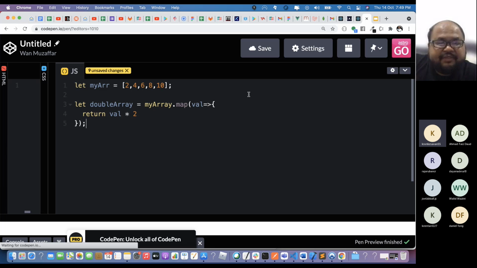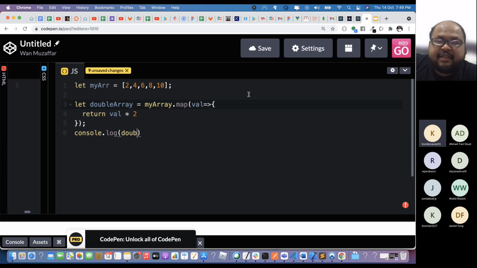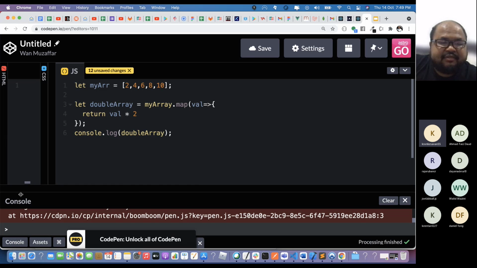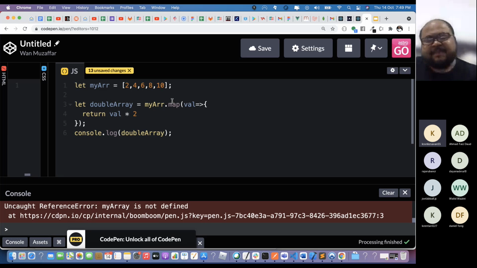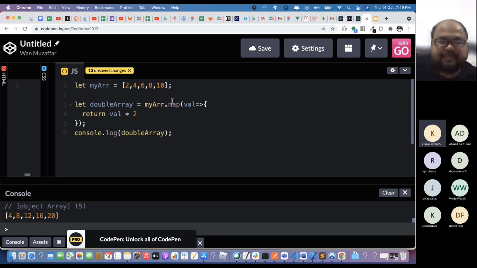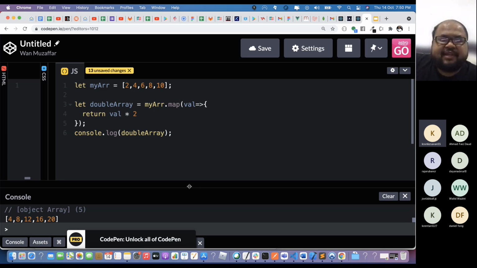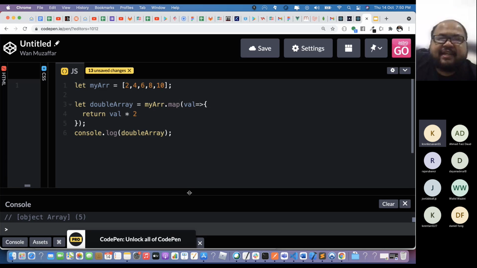If you do console.log double array, you should get 4, 8, 12, 16, 20. Alright, so that's number one. We see the results first. After this, I will explain.